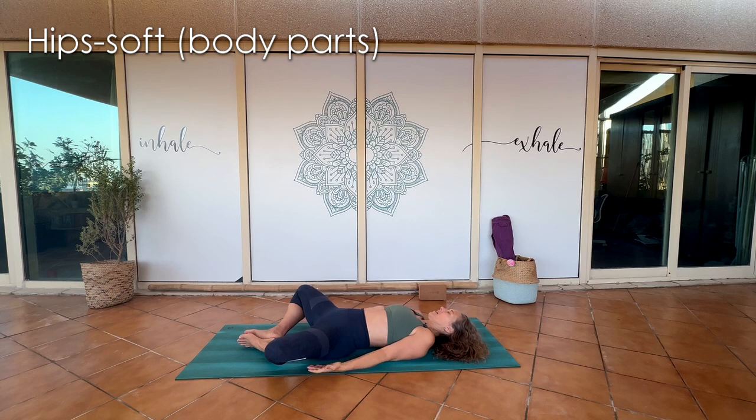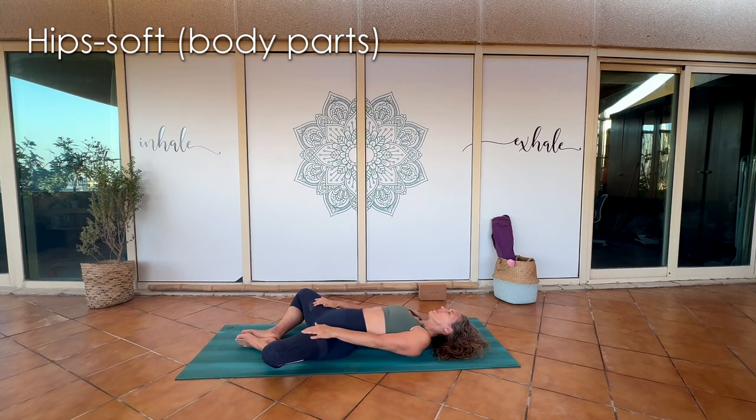Put the hands, the palms looking up, and let's just land a little bit. Let's open in a very mild way. If this is already too much, you can put 2 blocks or 2 cushions or 2 little props underneath your knees if it feels still too intense. And just land on the mat.